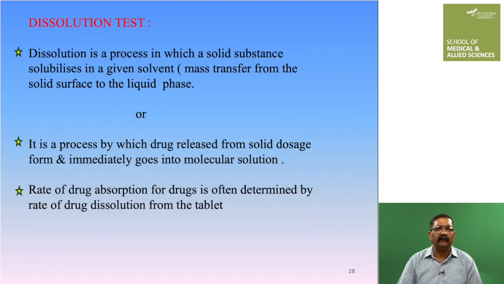Coming now to one of the most important parameters, that is the dissolution test. Dissolution is a process in which a solid substance solubilizes in a given solvent. In other words, it is a process by which the drug is released from the solid dosage form and immediately goes into molecular solution. Rate of drug absorption is often determined by the drug dissolution from the tablet.